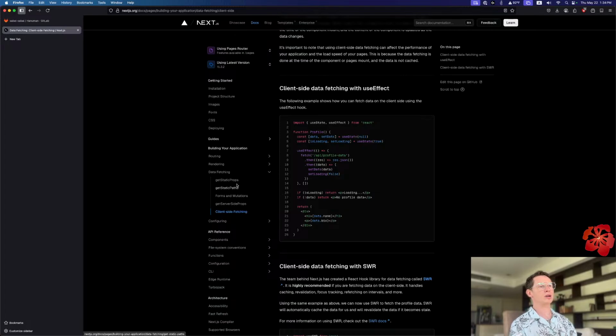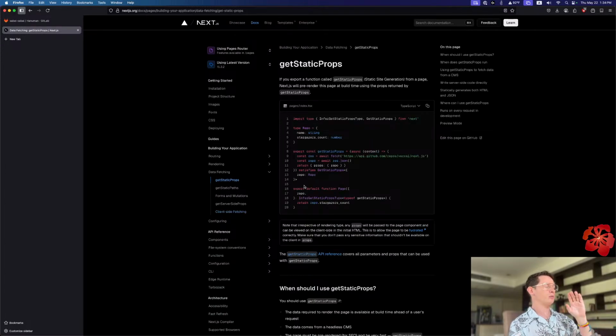When it comes to things that are more build time, we'll be doing the getStaticProps. For now, we're just going to do getStaticProps. It's straightforward. It allows us to test in a fairly reasonable way that things are functioning as expected. All right, so let's go ahead and do that.